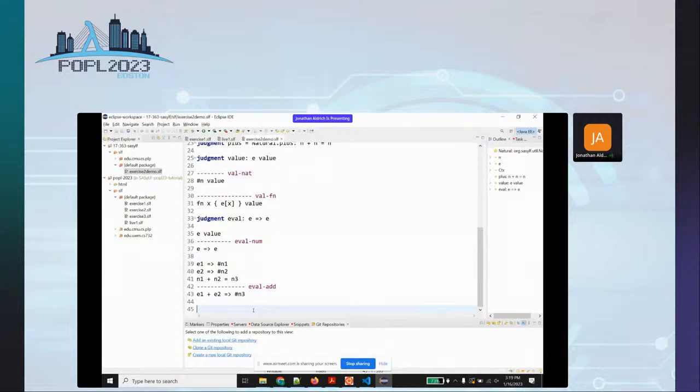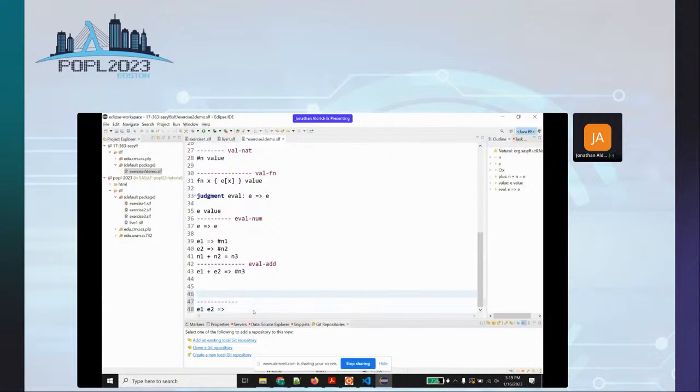Okay, so we've done most of the fun parts, but let's add a little bit more. Let's say we have E1 E2. What does that evaluate to? Now here's the fun of the lambda calculus, right? So let's do our normal big step thing. We'll evaluate E1 down to something, and it should produce a value. And we need this value to be a lambda expression, so we'll write that in here. E of x.